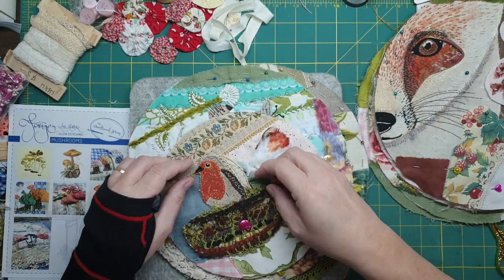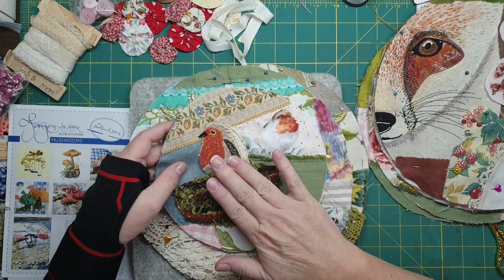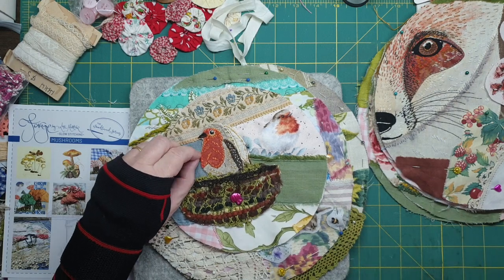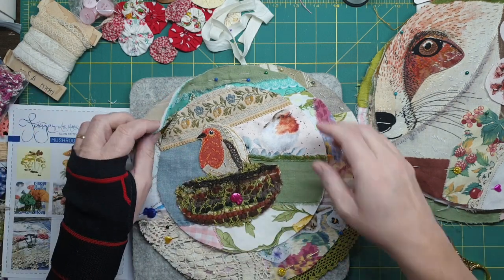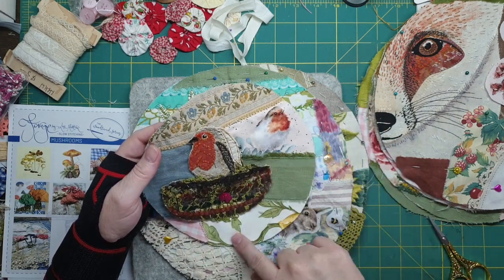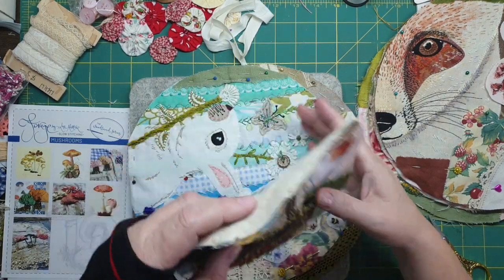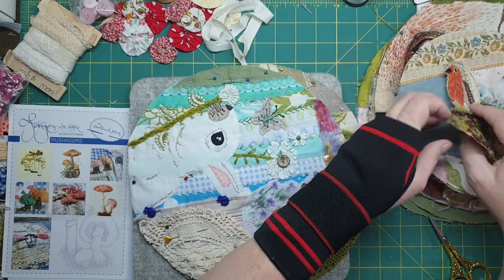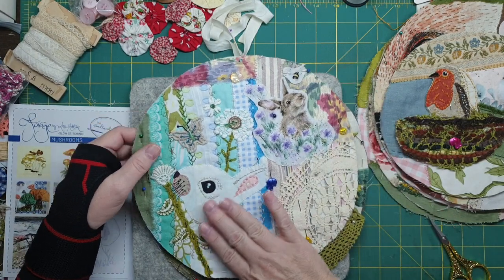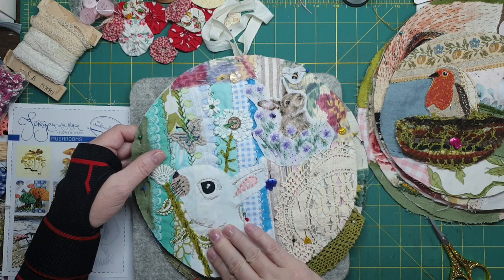Here is my little robin. I've got a bird in a nest. I've got quite a few of those actual kits left. So yeah, these are the beautiful fabrics I got from Lisa. That one, but I do have kits on how I got that done. So I've got the background done, I just need to sew him on. And then this one, I think I might have one more kit.